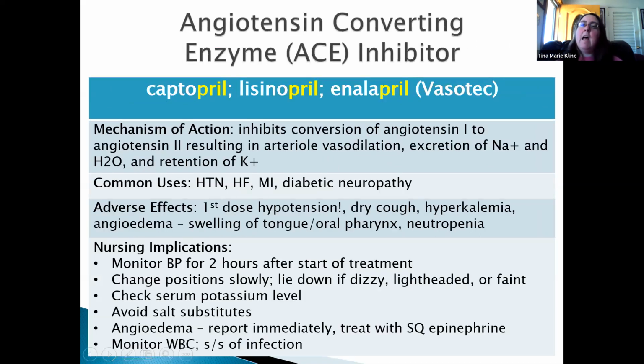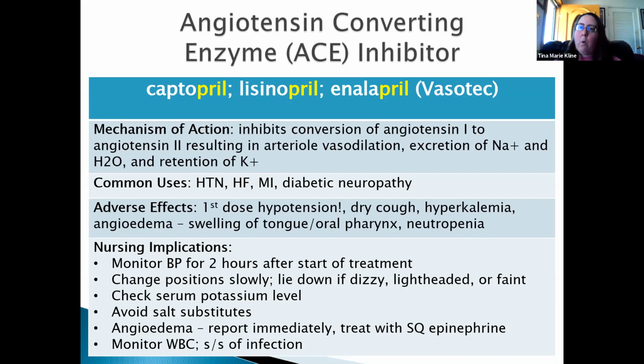Speaking of ACE inhibitors, and you'll see what they have in common, they're prils. So these are all about inhibiting the conversion of angiotensin 1 to angiotensin 2. Okay, well, that's great. What does that mean? What you need to understand is angiotensin 2 causes vasoconstriction. If the vessels are constricted, the pressure's going up. So if I'm blocking that, if I'm avoiding as much angiotensin 2, my vessels are going to stay more relaxed. These also stimulate the retention of potassium.